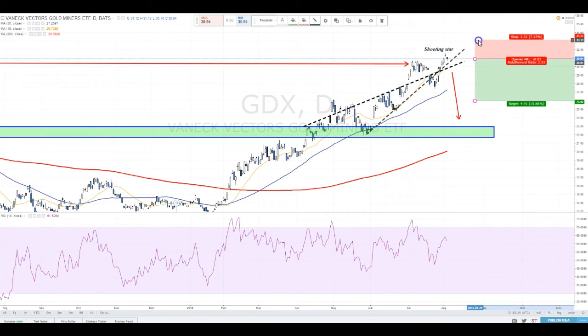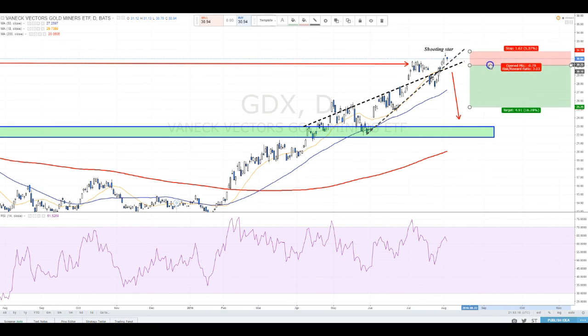And that means we can use about 5% risk to get about a 1 to 3 risk reward, and that puts our risk above the shooting star pattern. So if this shooting star is indeed a reversal pattern, we are protected with the stop loss above this pattern. And even if the price spikes above, maybe to try to grab some stop losses, we are still protected with some buffer that I added above the shooting star. So as you can see, a risk reward ratio of about 3, and the same picture goes in GLD. If you check it in GLD, we get the same risk reward more or less.